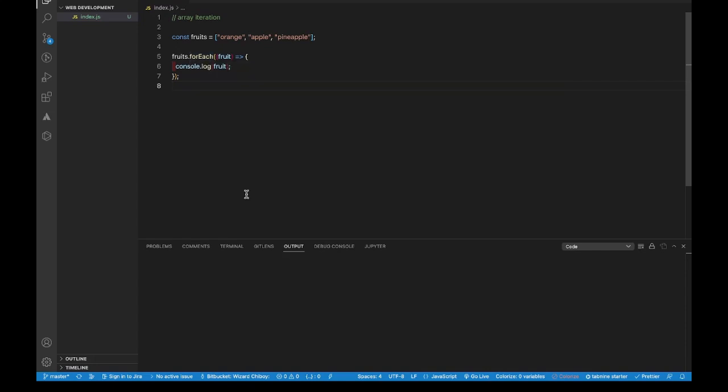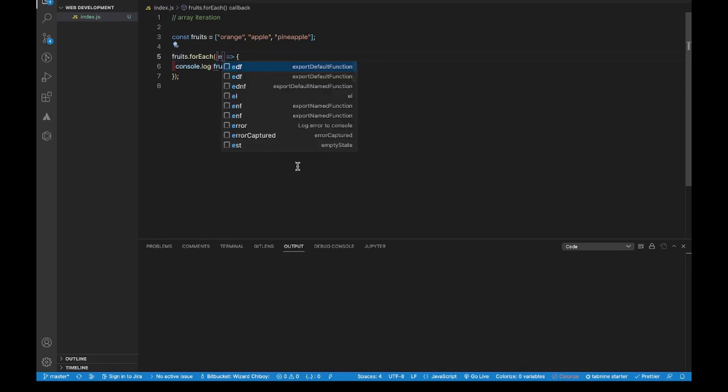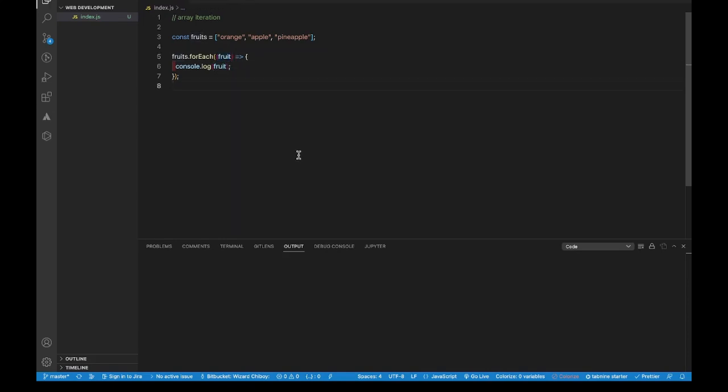From the word forEach, you should understand that I'm trying to go through each and every item in the array. Inside here, what I wrote, fruit, which can be anything, is more like a variable. In your own case, you can name it anything, even if it's e. I'm just writing fruit here to take care of each individual fruit item.